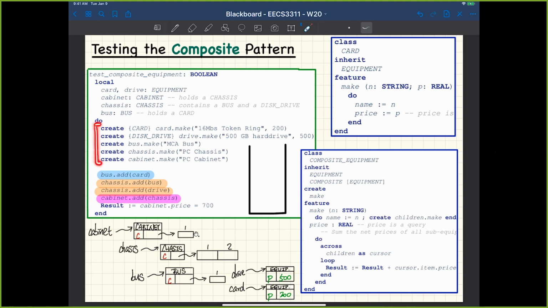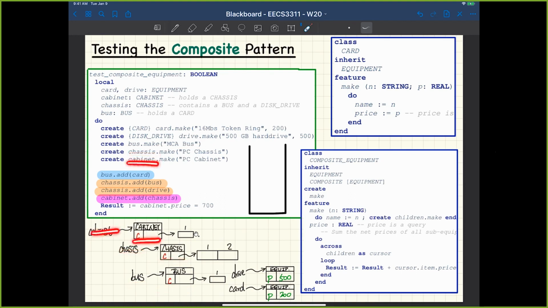Up to this point, we have created cart, which is over here with $200. We have also created this drive, which is $500. We have created a bus, a chassis, and a cabinet.